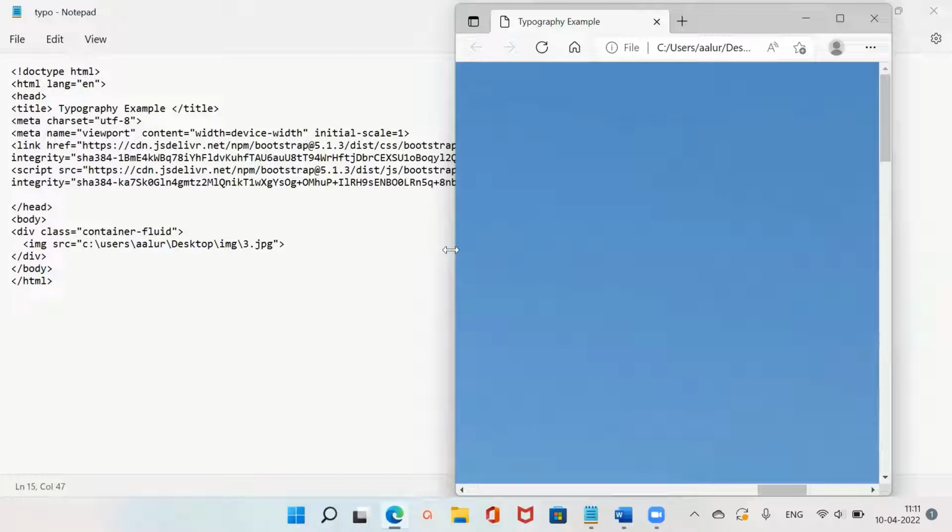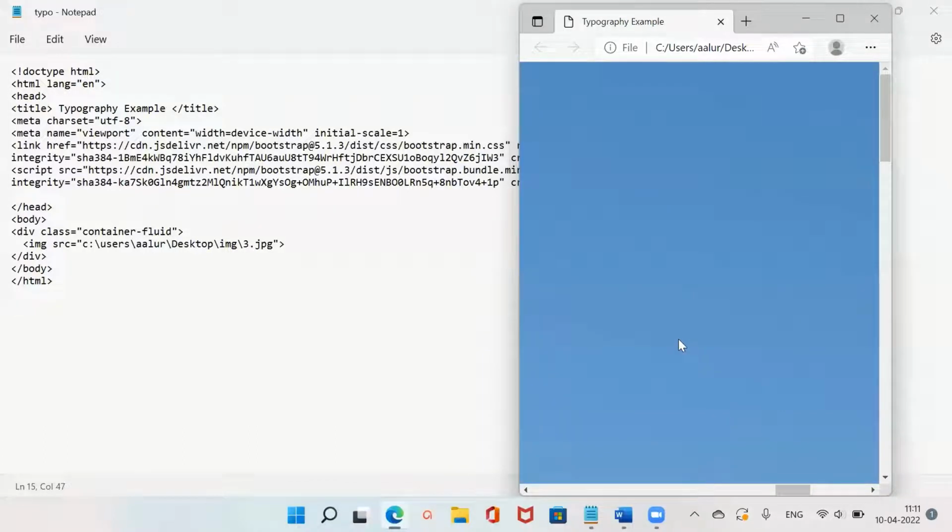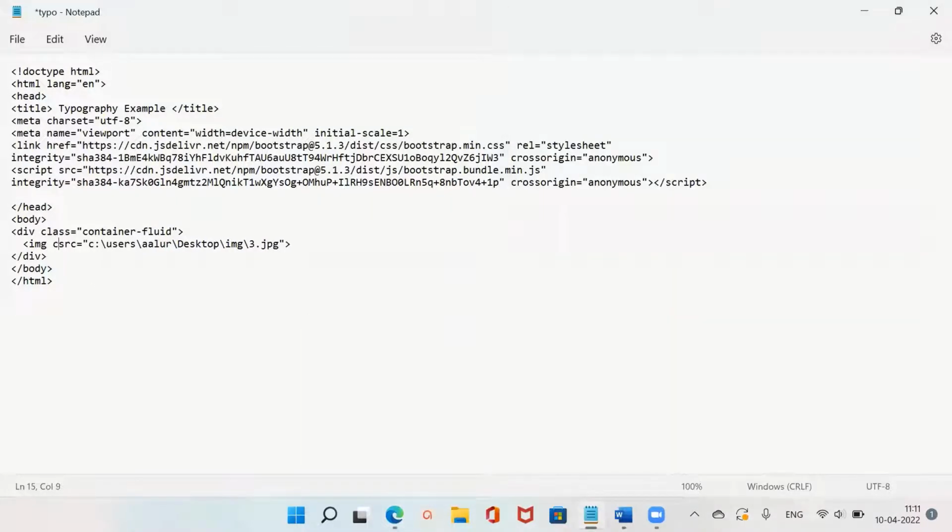Okay, so to make it span across multiple breakpoints, like the smaller screens and the bigger screens and the medium screens, if you just want it to be responsive, you just need to add a class inside this img tag. So the class is equal to, there is a class which is called img-fluid. So I just have given this. Okay, so img-fluid. What does this class give? This class will make the image fluid and responsive.